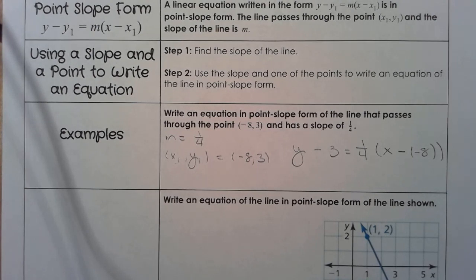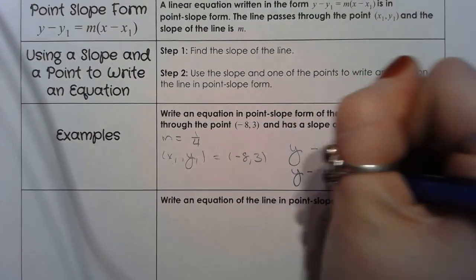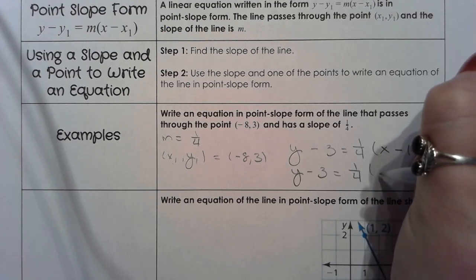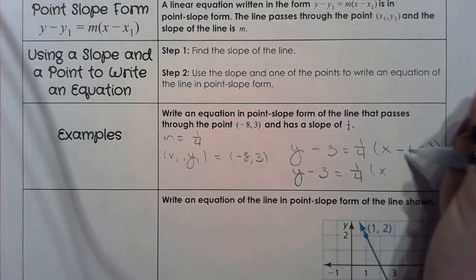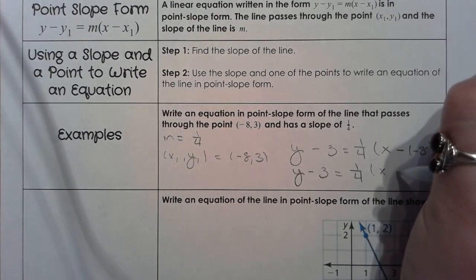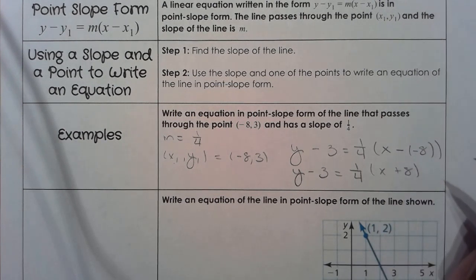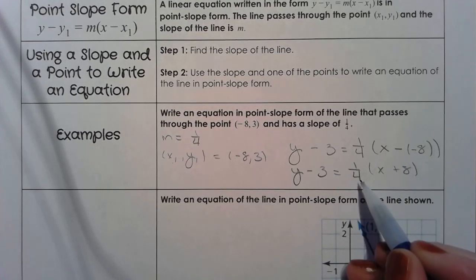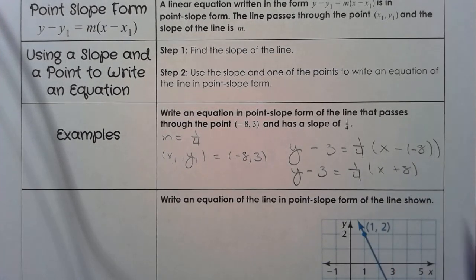And now we're just going to take what we have and condense it a little bit. So we're just going to simplify. So I'm going to leave this y minus 3 equals 1/4 times x. And then now I know if I'm subtracting a negative, I'm really just adding. So I'm just going to leave it like that. And now I have this 1/4 on the outside of these parentheses here. And whenever I have that, I know that that is telling me to distribute this 1/4 into each term.